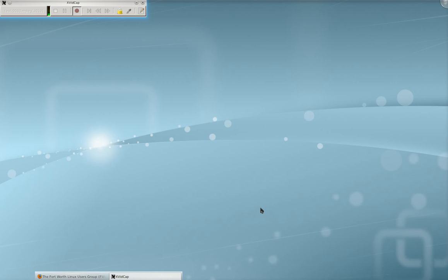So seems to work pretty well. I'm very impressed with VirtualBox. Just thought I would demonstrate for you, show you how it works.